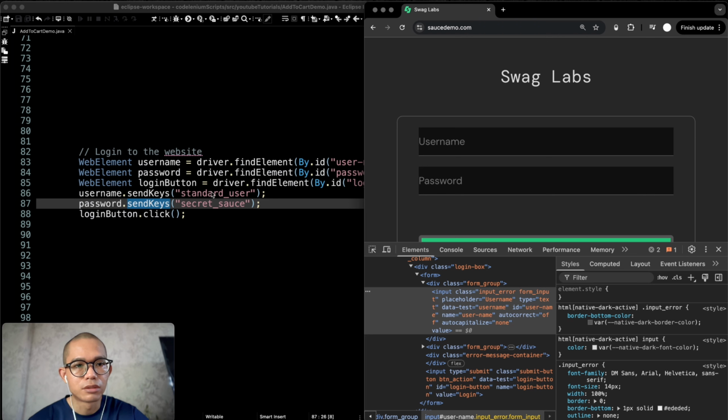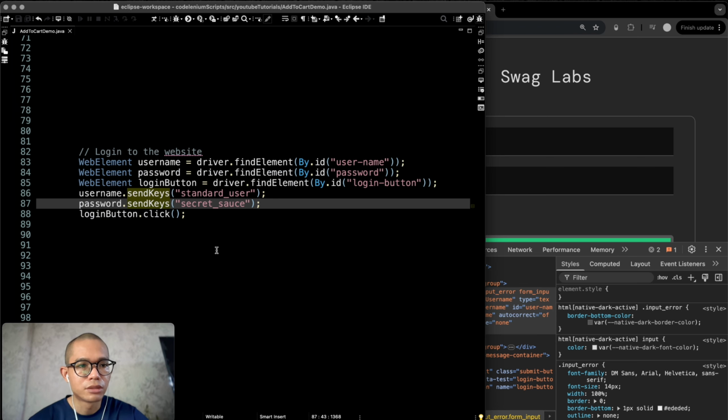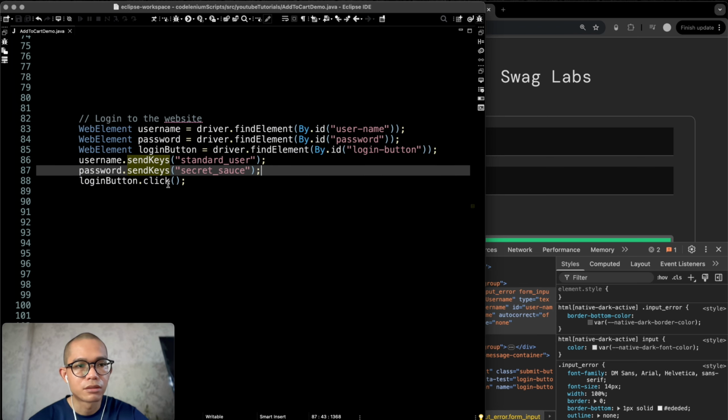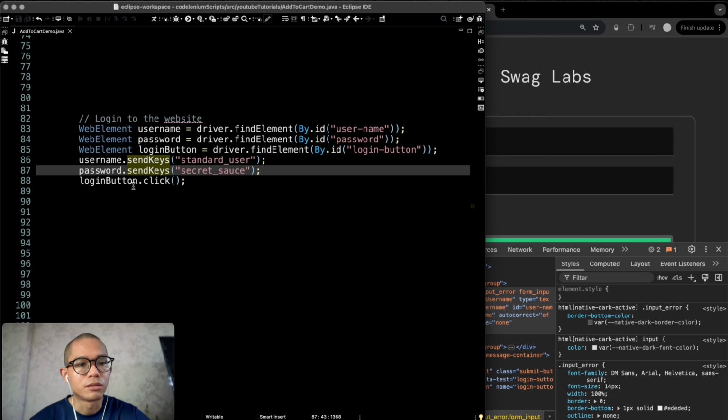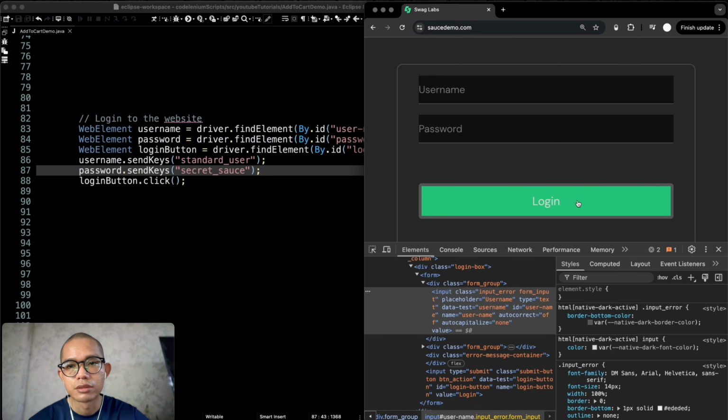In this case, we want to type standard_user into username and then secret_sauce into password. Now once that is done, we will click on the login button by calling the .click method, which is this one.